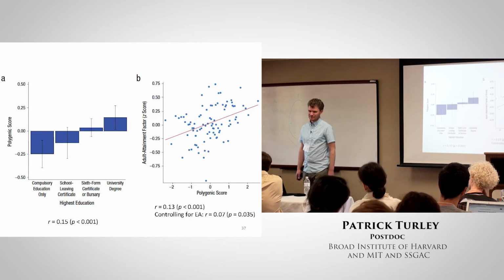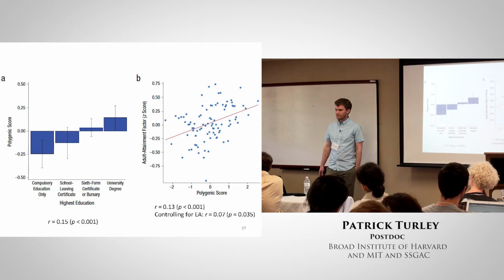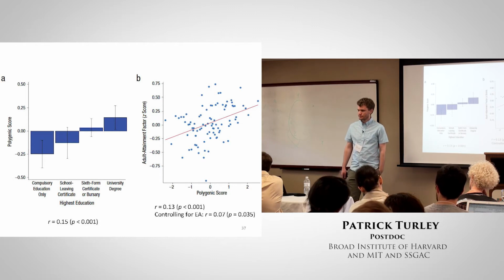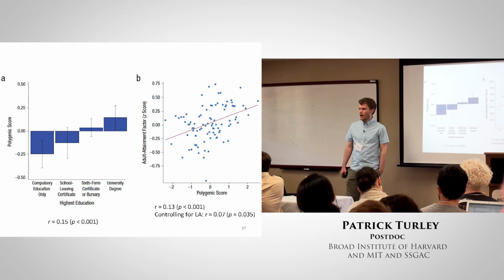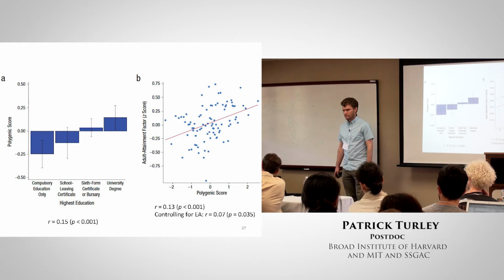So what we saw is that yes, indeed, IQ is mediating this, as well as some of the Big Five. I think there was openness to experience; I forget the other ones. A substantial share of the effect was mediated, but not 100%. These are the lower numbers we were getting, and they were noisy estimates. I think the numbers we were getting were like 40% for IQ and like 25% for openness to experience. Forty percent of the effect was mediated by IQ.